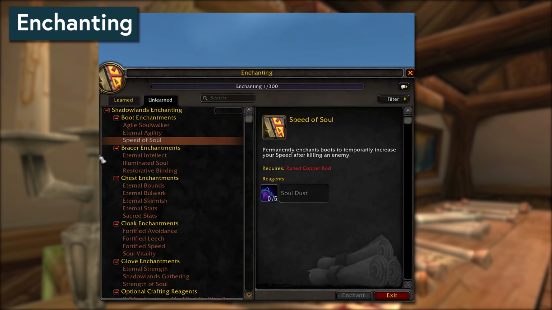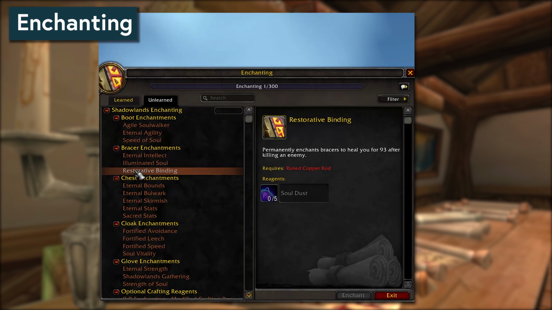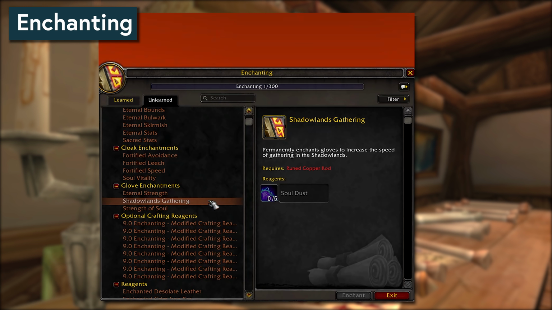So agility tunes will probably want to put agility on their boots, but keep an extra set of boots with the speed enchant on them to use during raids. Bracers will get intellect enchants or self-healing on kill, and then gloves will get strength enchants or gathering speed. So it seems like any given player can enchant 2 utilities plus 1 main stat, unless of course you can benefit from more than 1 main stat.